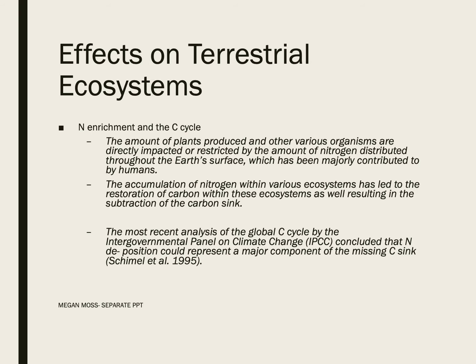The amount of plants produced and other various organisms are directly impacted or restricted by the amount of nitrogen distributed throughout the Earth's surface, which has been majorly contributed to by humans. The accumulation of nitrogen within various ecosystems has led to the restoration of carbon within these ecosystems, as well as resulting in the subtraction of the carbon sink.